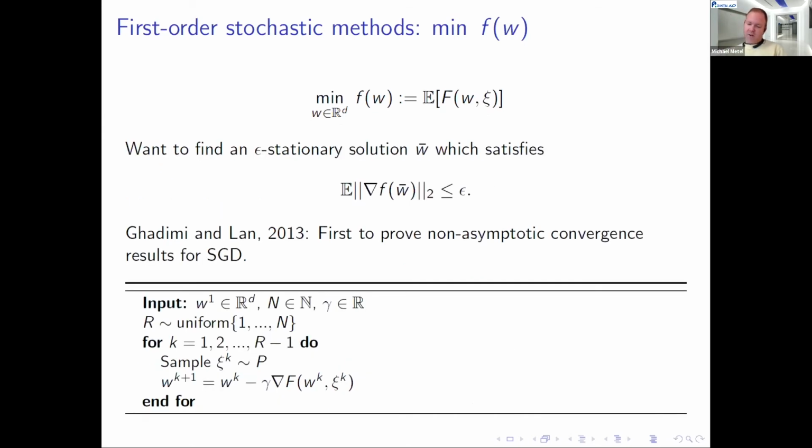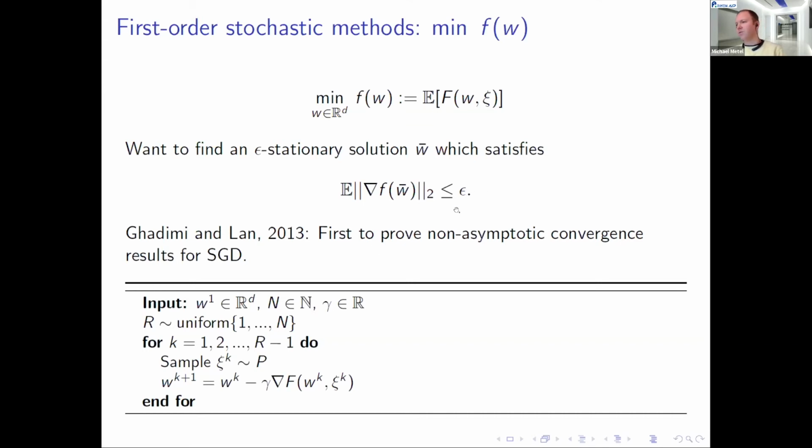Especially in non-convex optimization, I think an important aspect of the research is properly defining your convergence criteria, because unlike in convex optimization, we can't really hope to find a global minimum. In the non-convex setting, there are many local minima. So in the deterministic setting, we would want to try to find a stationary point. And in this stochastic setting, we'd want to find an expectation approximate stationary point, or most of the work considers developing an algorithm and giving a convergence rate to ensure a small level of error, epsilon.